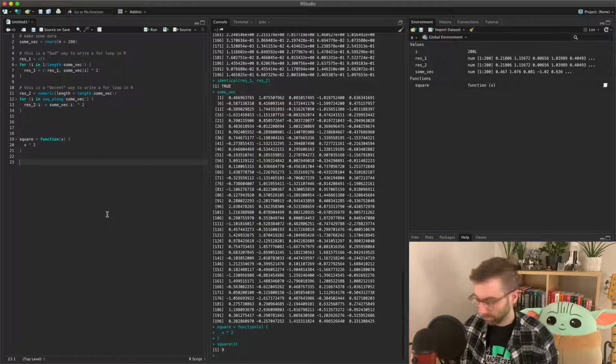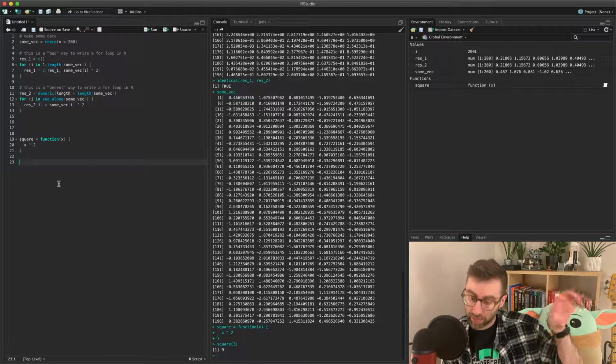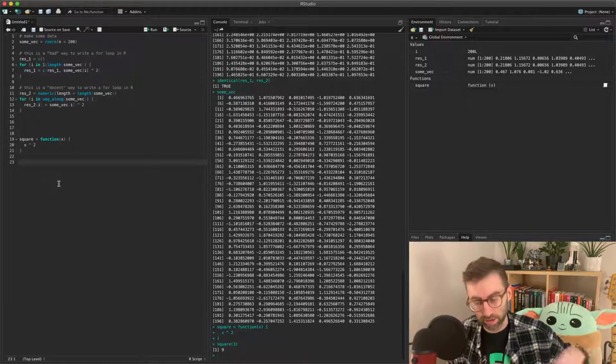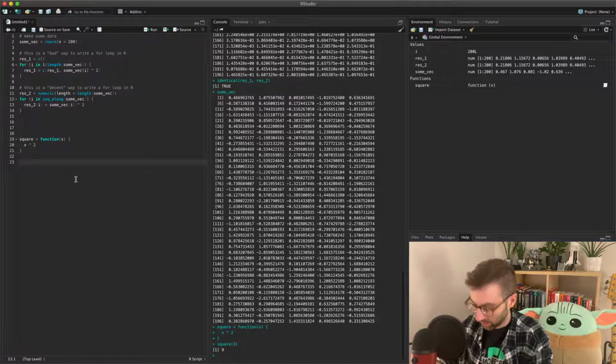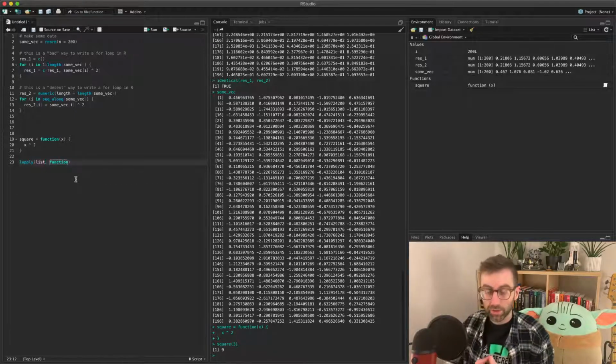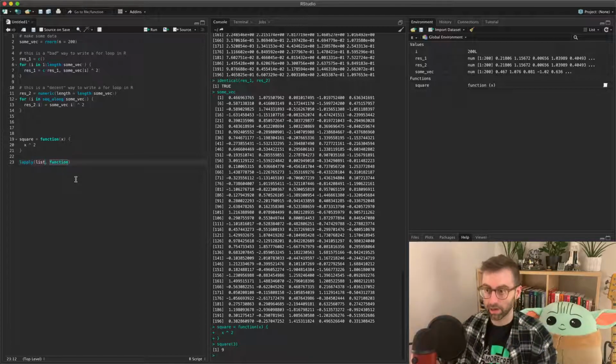So let's start with lapply. In lapply, that L, think list, because lapply is always going to return a list, and then I'll explain sapply later. So lapply. Notice there's this little thing in RStudio called a snippet. What this does is says, hey, this is the structure we're expecting for these lapply functions.